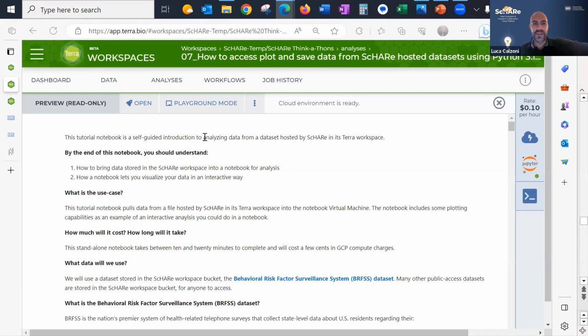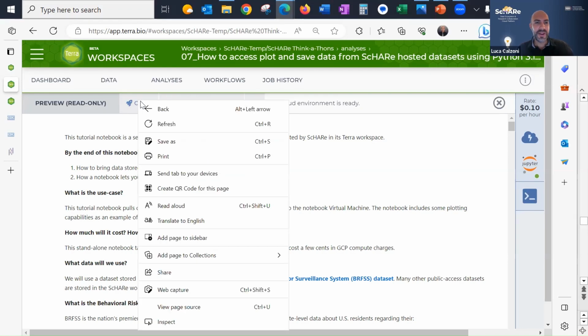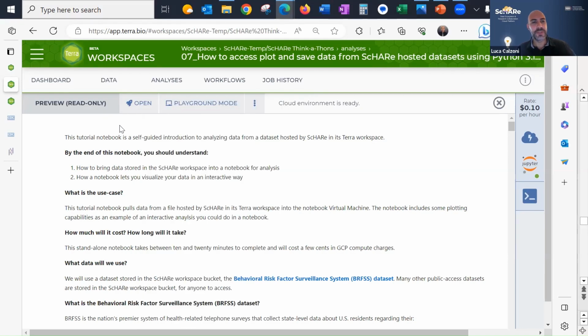Okay. So I'm just going to go ahead and ask everyone to not click on open, but to click on playground mode instead. Because I'll be the one clicking on open here. And I want everyone else to do the same things that I'm doing without having to complicate matters by copying this notebook. Ali knows what I'm speaking about.